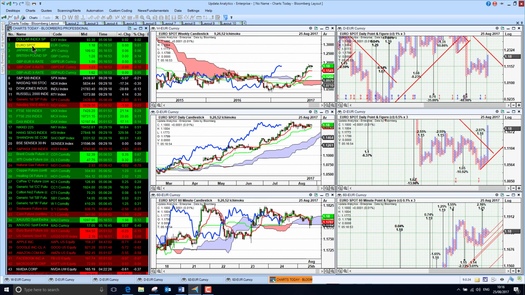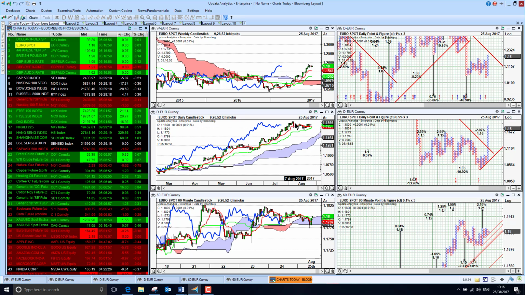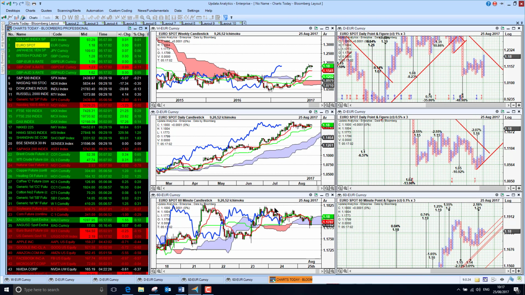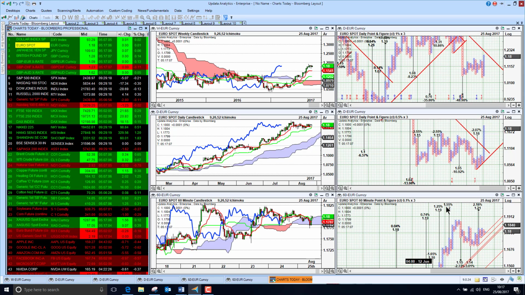And the euro, much the same thing, just the other side of the cloud here, having run, pausing for breath. Is this a continuation and then another move up? Hard to say. We don't have many upside targets on the long-term chart, so it's just short-term targets that we have to play for, really.